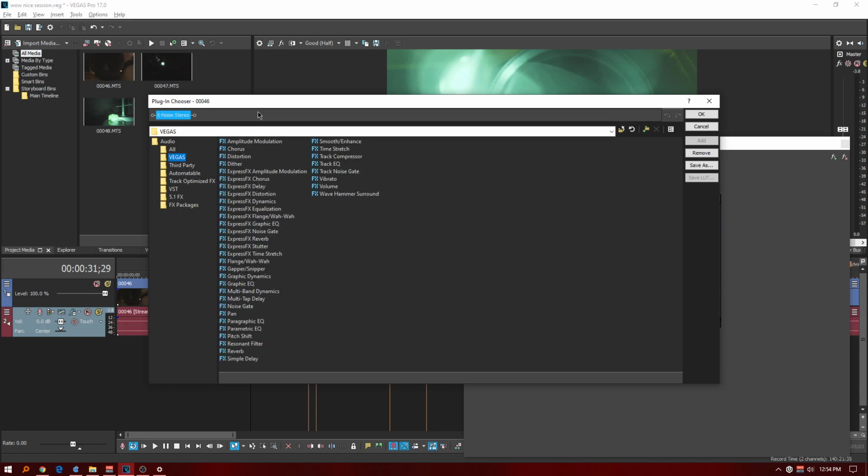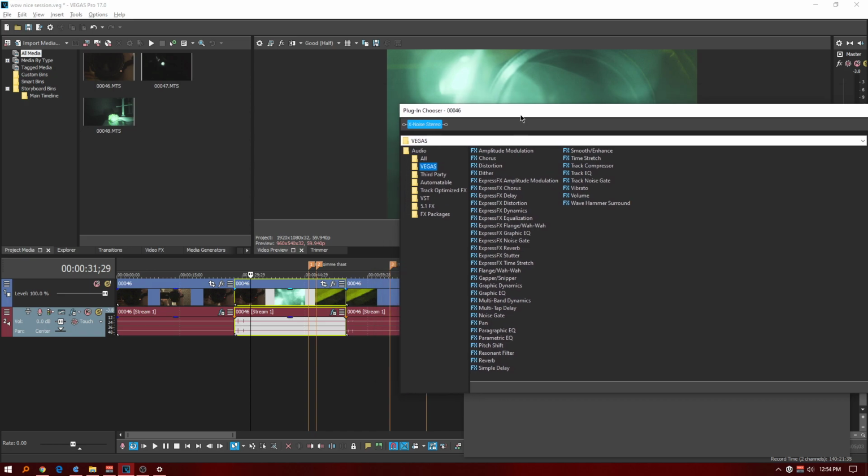Under Vegas is all of the plugins that you have available. So I would add an EQ and compressor.